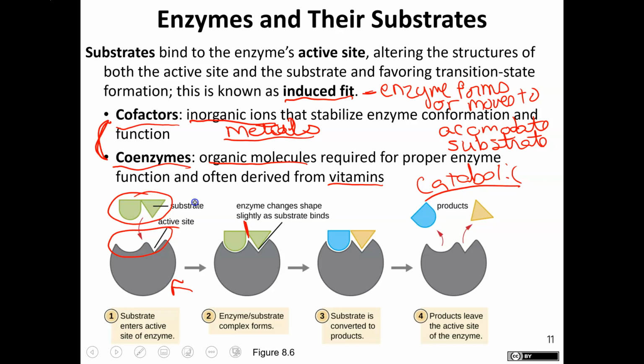So this is a catabolic and an exergonic reaction that is induced by this enzyme. This could have also been an anabolic had the products here, if this was the start and it was going in this direction. Okay, then it would have been an anabolic and an endergonic reaction.